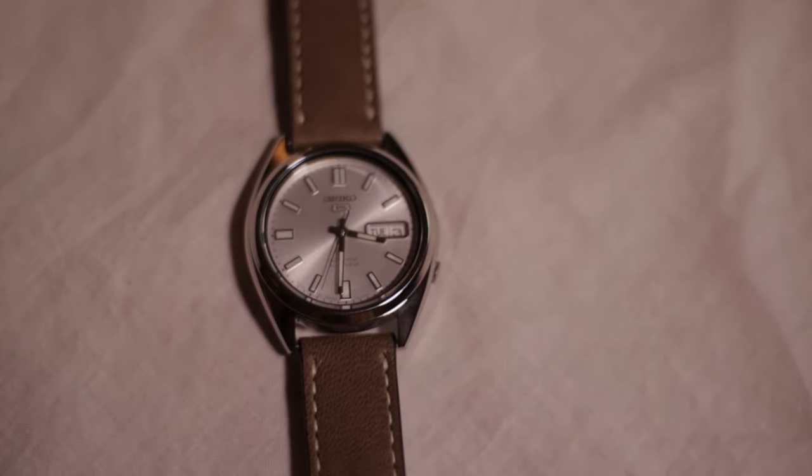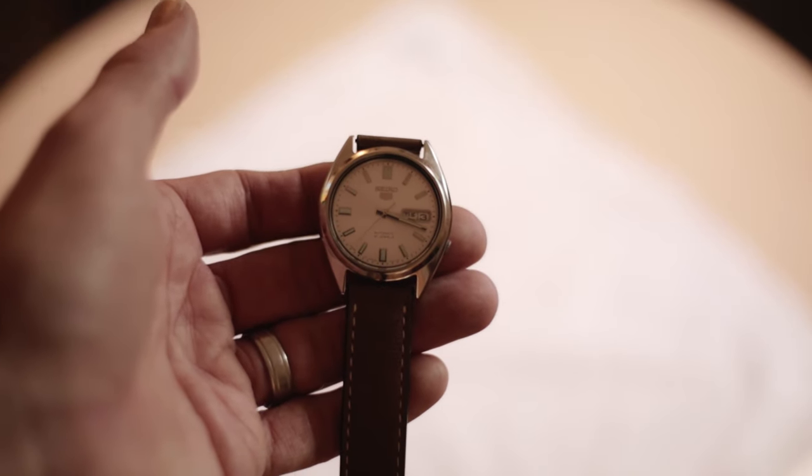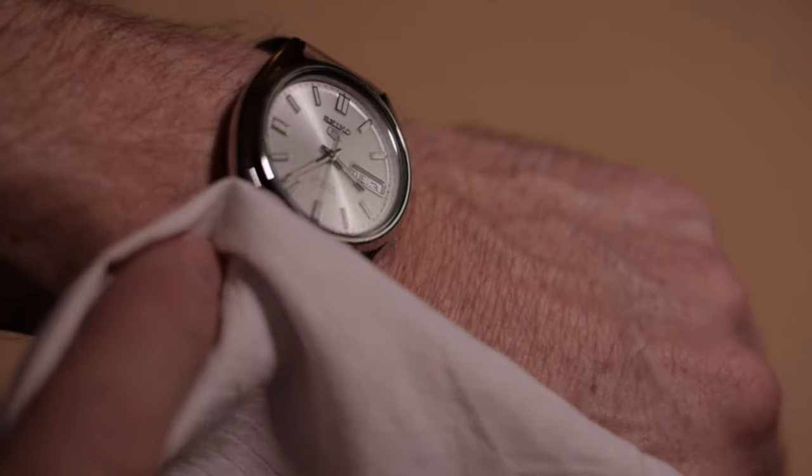This is a fantastic gift, especially if you do not want to break the bank. It's around $99 to $130 depending on where you get it, and the leather band came in at about $50, so I'm only in about $150 total and it's beautiful. Highly recommend if you're looking for a gift or just an automatic watch to wear for a long time — no battery to worry about running out. Get stuff you're going to have for a long time, not replacing every two years. Everything in electronics is replace it every two years. Get a watch like this, keep it, give it to your kids. It has staying power and a cool vintage look that won't go out of style.